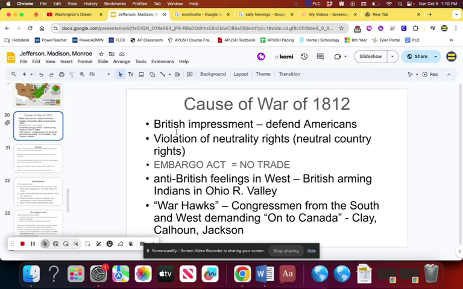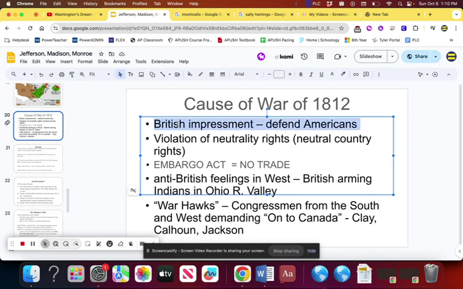So anyways, British impressment, we already talked about that, is going to be a big cause of the War of 1812. The Embargo Act, and the fact that countries in the world are really not respecting us in any way, we're a neutral country and they're still impressing our ships, are really going to annoy us. America is really looking for respect on the world stage. So the British keep capturing our ships and forcing our soldiers into servitude.